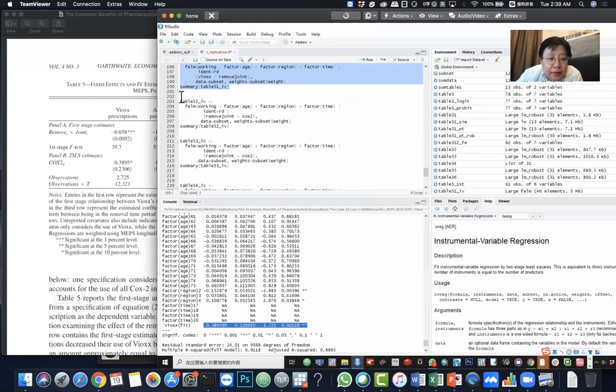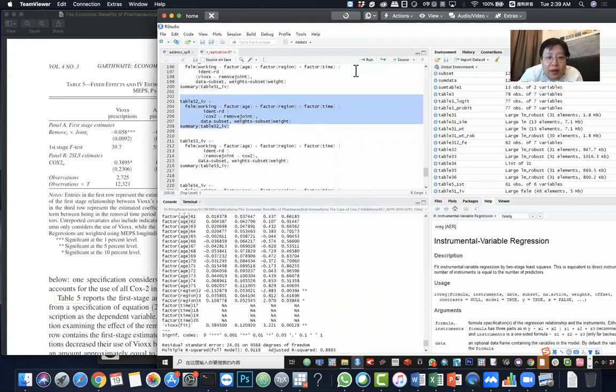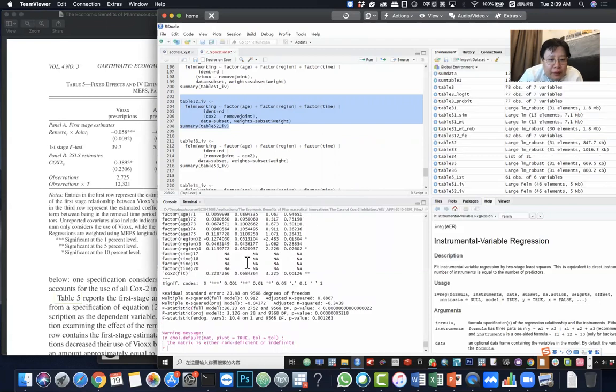For the second column, I use remove join to instrument the COP2 inhabitants related prescription, to predict the actual prescription and then to predict the working outcome. Again, this one is significant.